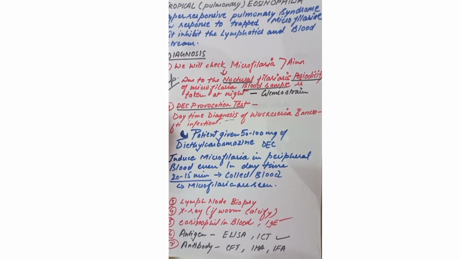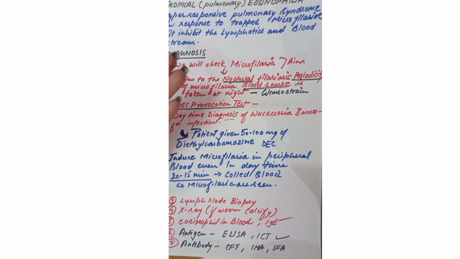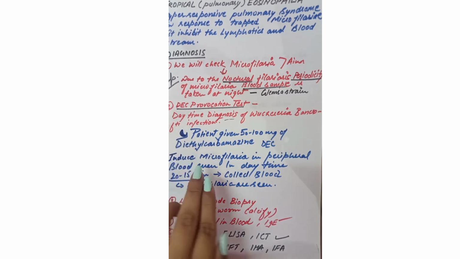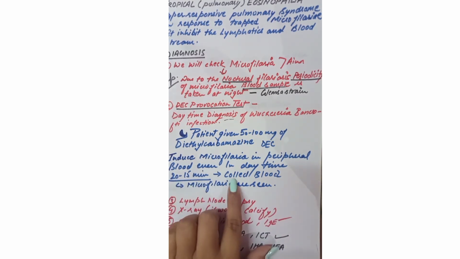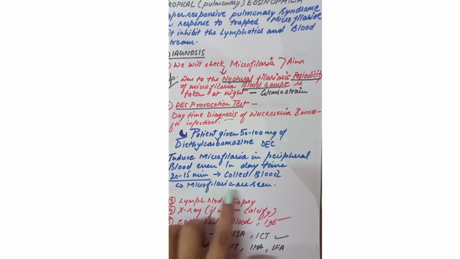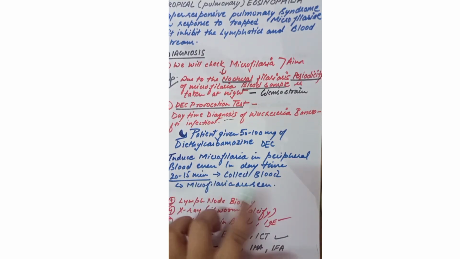And the other test that we can use is DEC provocation test. What happens कि DEC देते हैं, यानी कि डाईइथाइल कार्बामाजीन हम लोग देते हैं, जिसकी वजह से क्या होता है कि जो चीज़ हम लोग रात में देख रहे हैं, यहाँ पे माइक्रोफिलरे निकल रहे हैं, साइकिल कंप्लीट हो रही है, वो चीज़ डाईइथाइल कार्बामाजीन देने की वजह से दिन में भी हो सकती है. इसीलिए हम लोग इसको दिन में देते हैं ताकि माइक्रोफिलरे निकले और हम लोग उसका ब्लड सैंपल ले करके 20 से 15 मिनट जैसे कि दिया है कलेक्ट करते हैं ब्लड, और माइक्रोफिलरे की प्रेजेंस को हम लोग वहाँ पे देख सकते हैं. ठीक है.